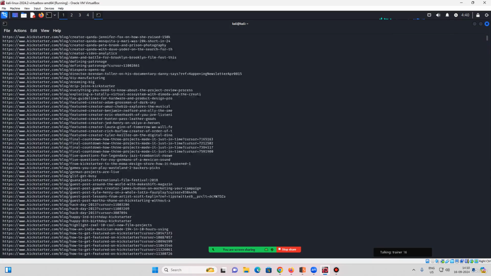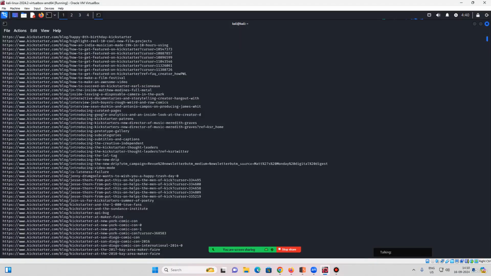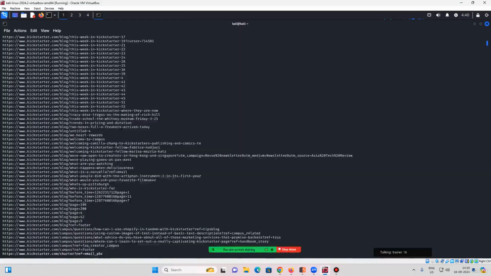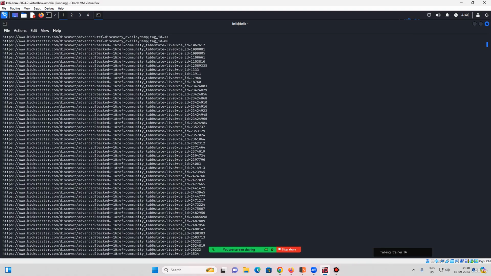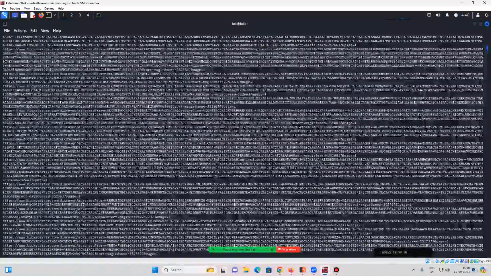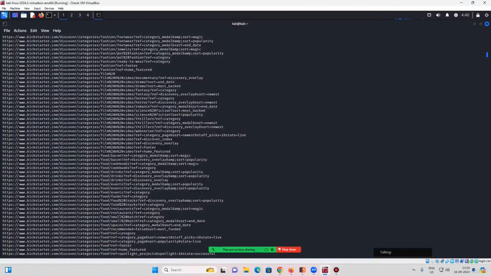Here are the blog URLs first. Then after the blog URLs, there are the discover URLs where there are IDs getting sorted.